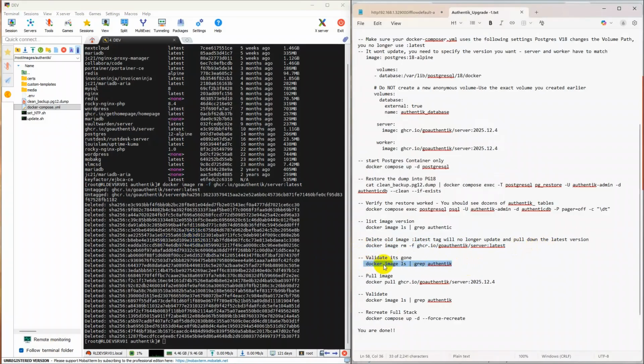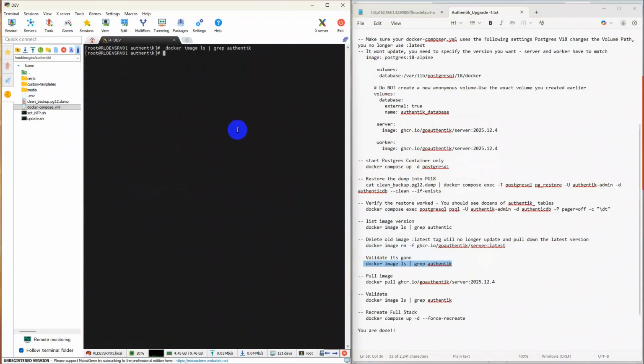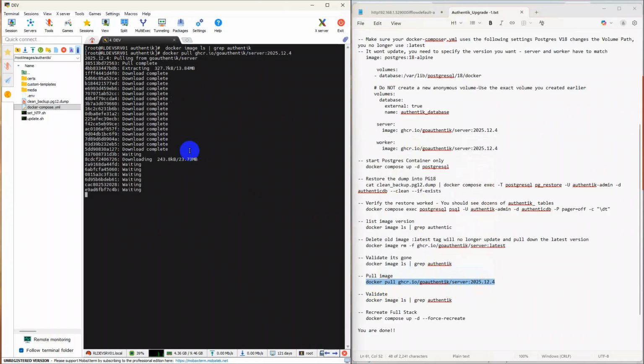Now let's make sure that it's gone. Oops. All right, it's gone. Now we're gonna pull the version that we want, 2025.12.4. This might take a while. Again, I'm not going to stop it. I want you to get a feel for the real-time process it takes to upgrade.